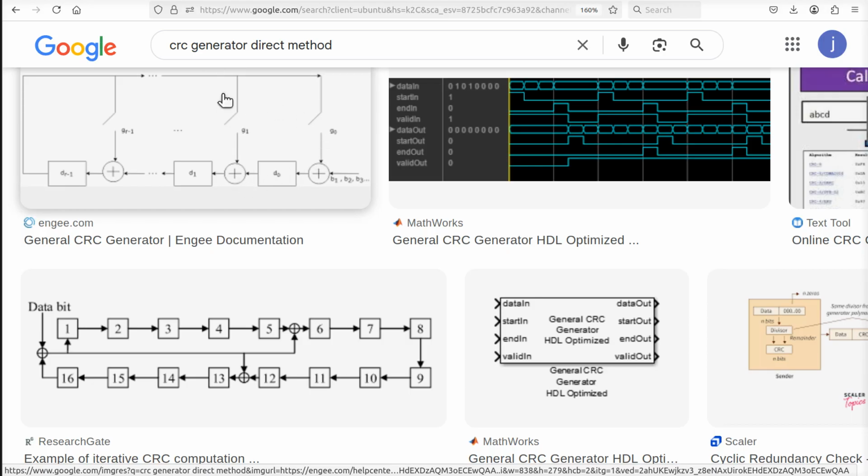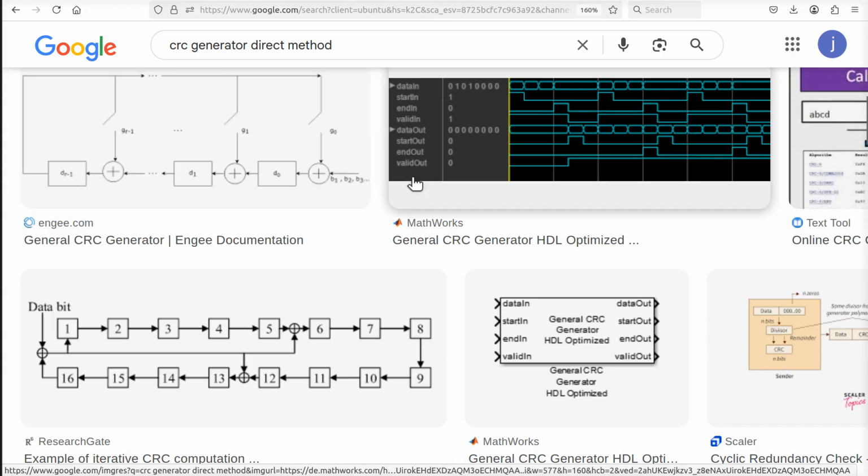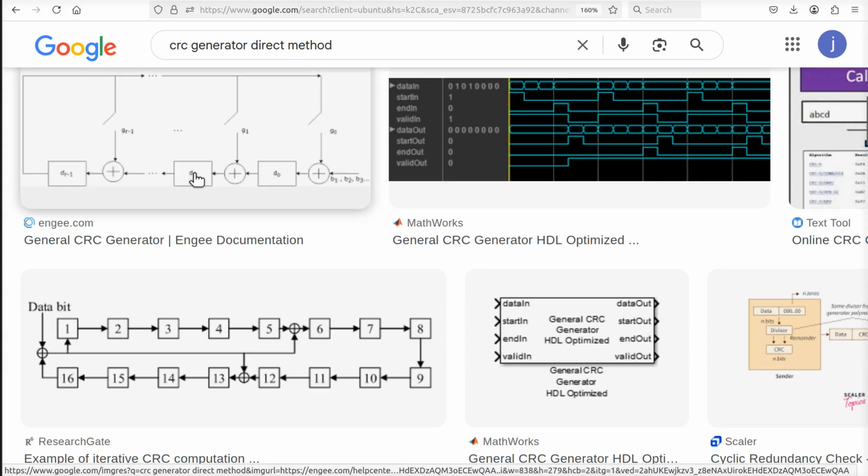Okay? Ben's video does this. Watch his video, understand how it works. If you do this, what happens is you shift a bunch of bits in here that represents a message upon which you want to calculate this CRC value. And if you're going to use this technique and you have a 10-bit CRC value, when you're done shifting the message in, you have to shift in 10 zeros. After that 10th zero has been shifted in, you can then use the value in all these flip-flops, and that will be the value of your CRC.